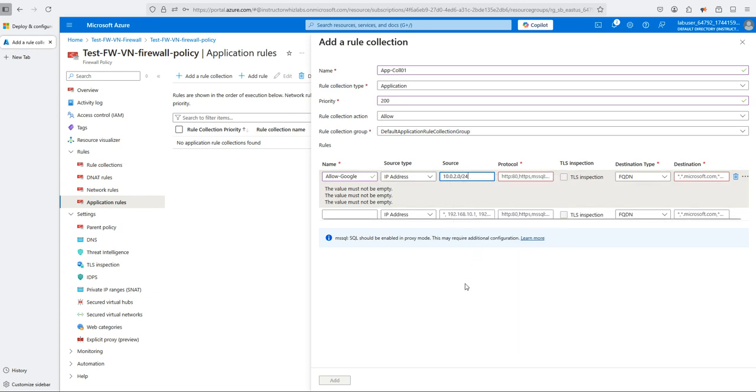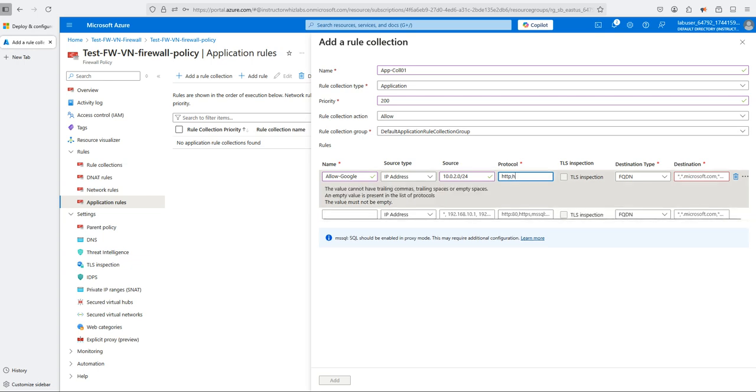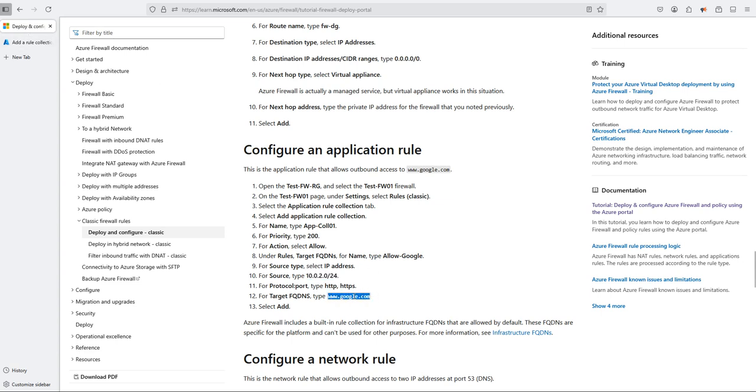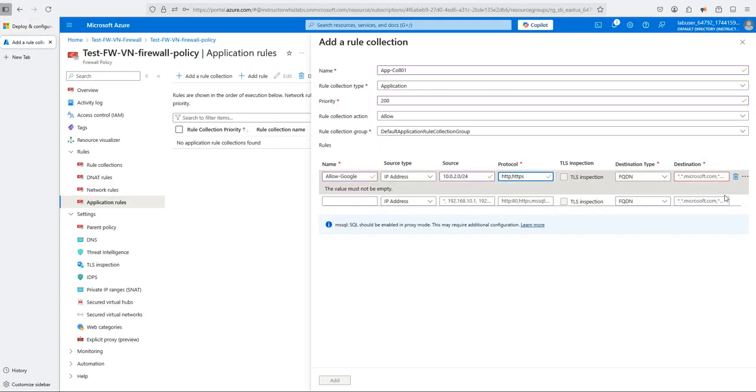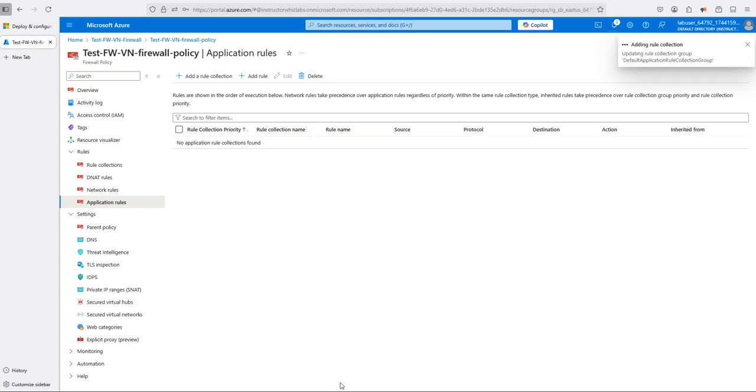Okay, so machines in the workload subnet can go to HTTPS. FQDN, what is FQDN? Is it google.com? Fully qualified domain name, right? What is the fully qualified domain name? So it allows google.com to go through this range, all right, at the rule. Okay, we're going to start the next rule, but we'll wait until this one finishes. Otherwise, it comes up with the error.